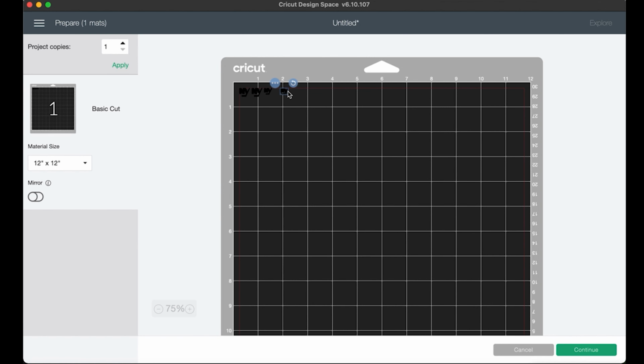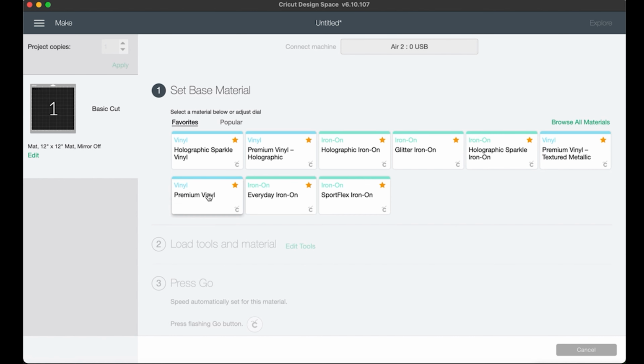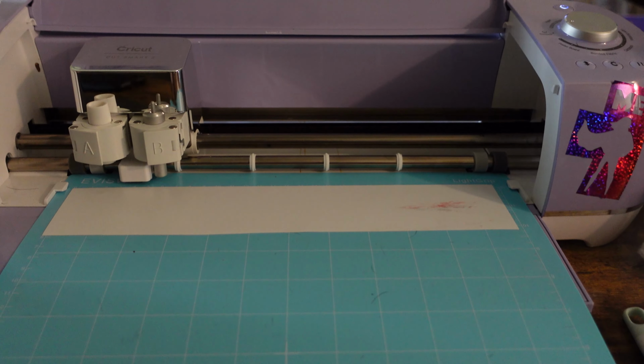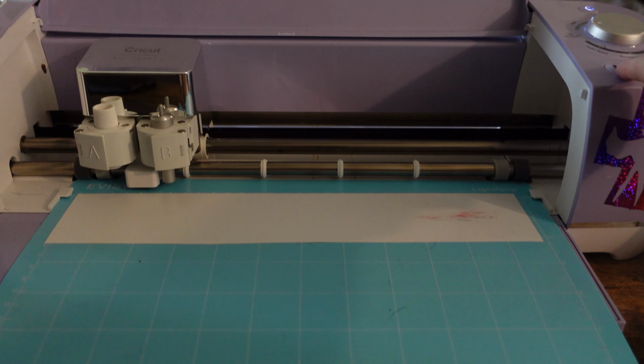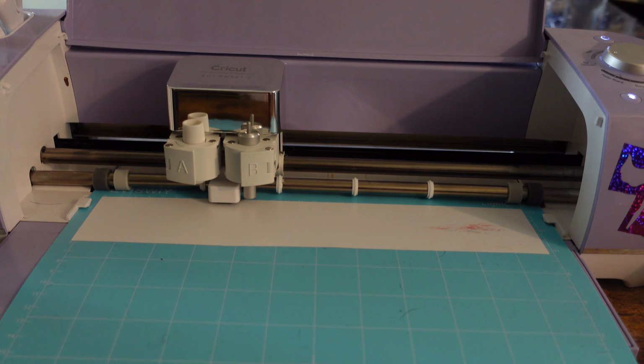So then I just wanted to make sure that the design was placed accordingly with my vinyl on my mat. And then once my design was where I wanted it to be placed, I hit continue. And then I selected premium vinyl, which is the vinyl that I'll be using for this nail art. And once we have our design ready, we are gonna load our mat into the Cricut and we're gonna let it cut away.